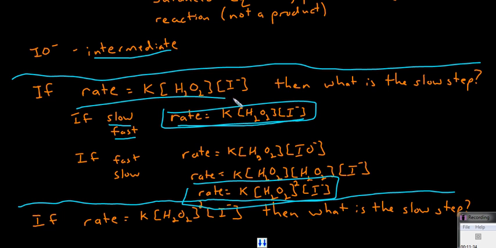Now, if the overall rate law is the following, then we must have first a slow, then a fast step. What if it was determined that the rate law was equal to k times hydrogen peroxide concentration squared times iodide? Well, we just learned that having that case means that we have a fast then slow step. So you see that we can determine the order or the speeds of relative steps from the rate laws that are determined experimentally.